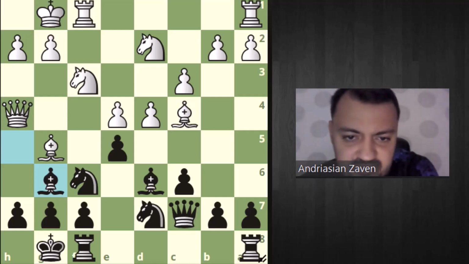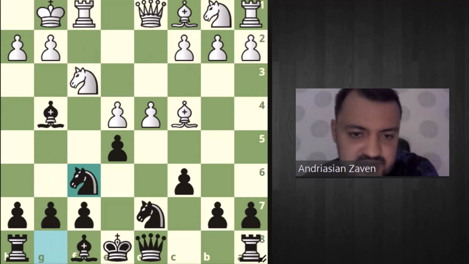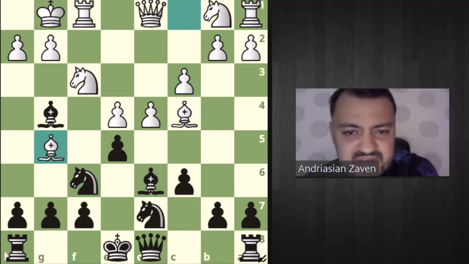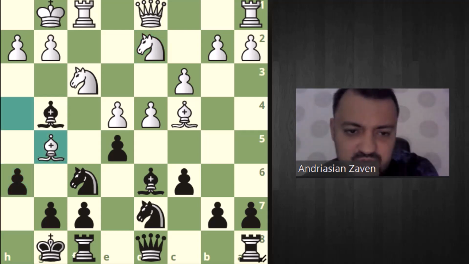So now let's go forward with Nd7, short castle, Ngf6, c3, Bd6, Bg5. We have the same ideas. Short castle, Nbd2, h6. And here I have checked two options, Bh4 and Be3.